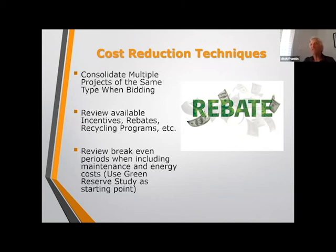I will tell you that with this new Reserve Study Plus software, if it's for a management company, we will be telling the management company that we did reserve studies on 5 of your communities, and 3 of these communities have roofing jobs coming up in the next year. You may want to consolidate them somehow. Also say that with reserve studies. You know, reserve study season is coming up. Ask us for proposals for 10 sites at the same time instead of 1 at a time. And I promise you there will be savings and costs that you could transfer to your communities.